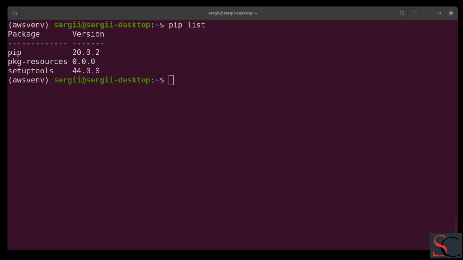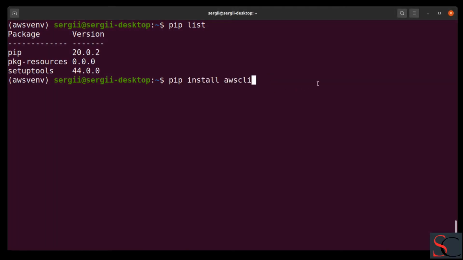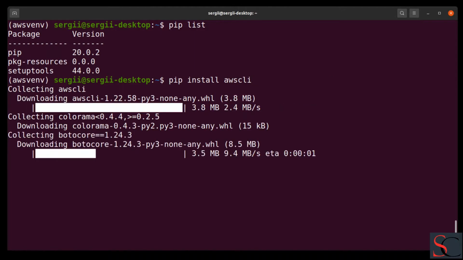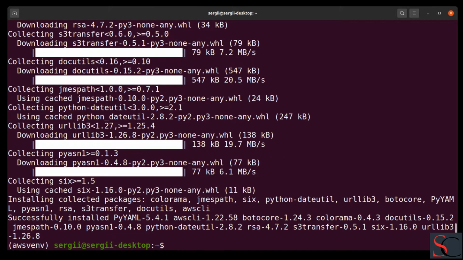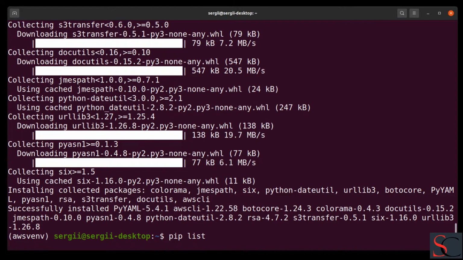We can actually install AWS CLI. I know that in previous step I acted as if AWS CLI was already installed, but let's just install it again properly, being in this virtual environment, and see if it works. So pip install awscli. Okay, it's taking some time, 3 megabytes. Okay, some other dependencies, docutils, bam, done, right? Let's see again the list.